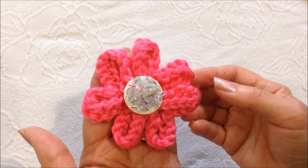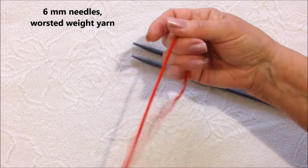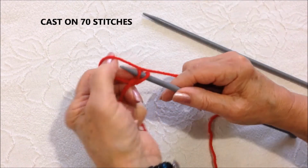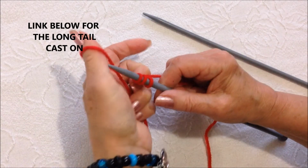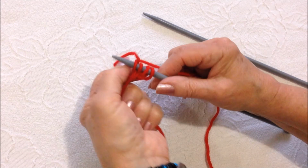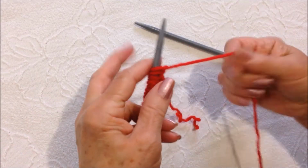Today I'm going to show you how to knit this easy flower. So let's get started. I'm using size 6 knitting needles and worsted weight yarn. And I'm going to cast on 70 stitches. Like that, you'll cast on 70 stitches.